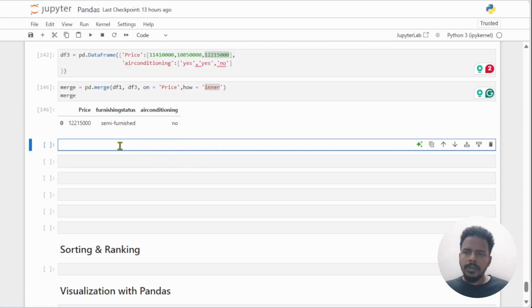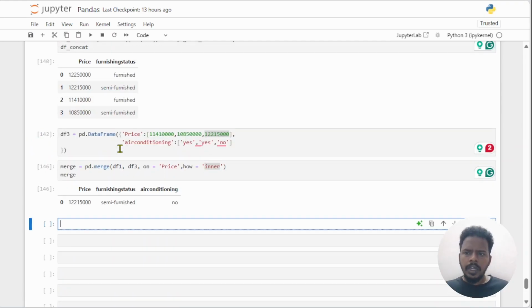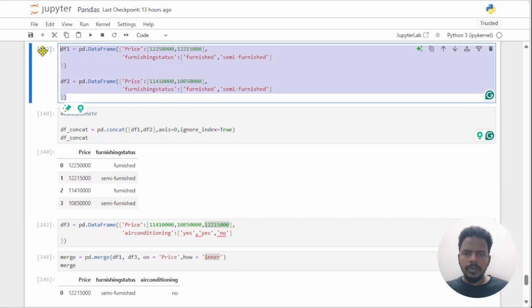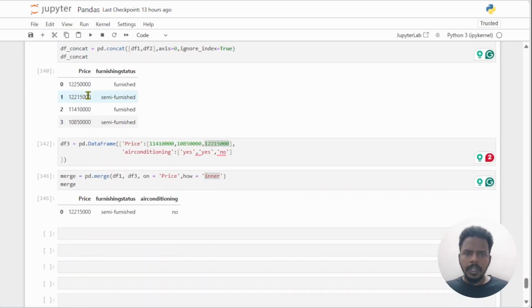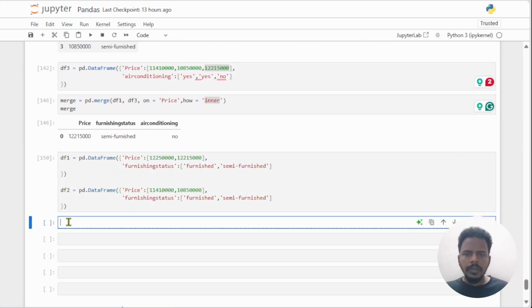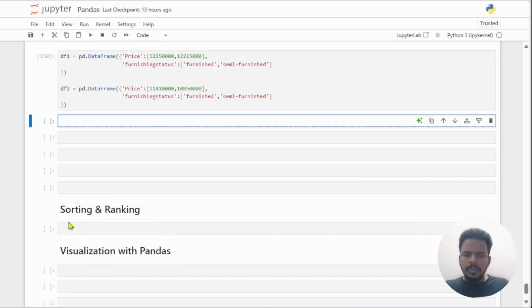I'll take this as an example. Now I'm going to mention the inner join. So we only mentioned the inner join, right? I'll go with the outer join.